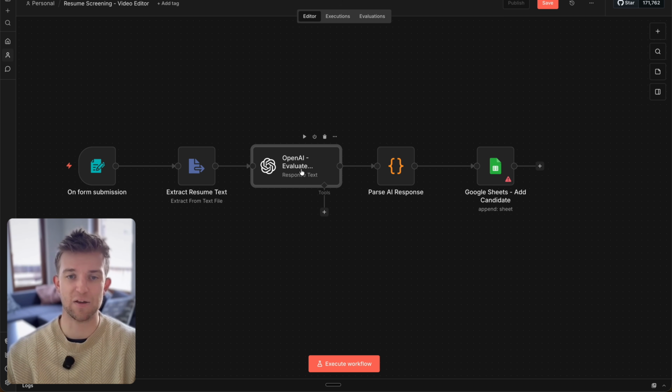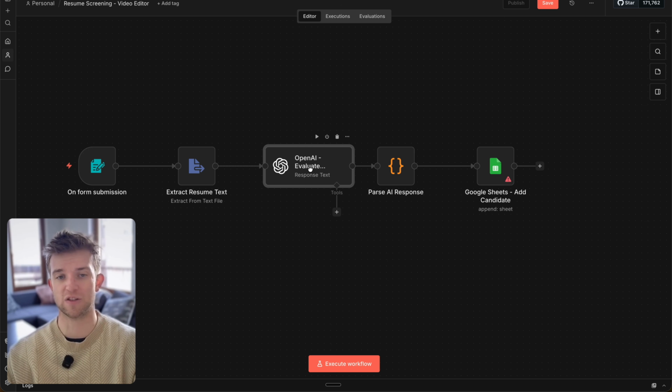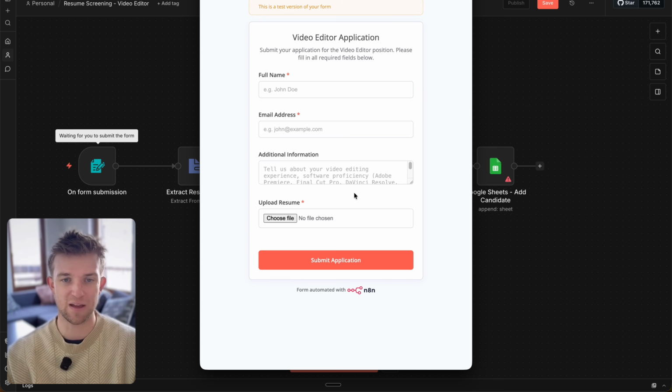Now, if you wanted to use a different model, or if you wanted to use like OpenRouter, which is personally my favorite, then you would put this in that claude.md file so it knows exactly what it should do in each one when it wants to use AI, for example. But let's have a quick look. Let's pop this up. And yep, there you can see we've got the basic inputs of the full name, email address, any additional info, and their upload of their resume.